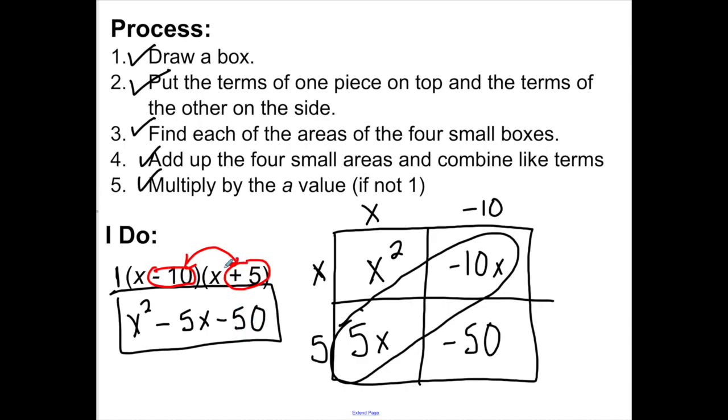These ideas and thinking through this are going to be really helpful because eventually we are going to want to go the other way. You could imagine if I wanted to graph something like this, how it might be easier to convert it into intercept form, get 10, 0, and -5, 0 really fast, and then graph it out from there. That might be easier than trying to plug into something like x squared minus 5x minus 50. So again, please make sure you understood what I did here. All right, rewind if needed, and then in a moment I will move on to another example.